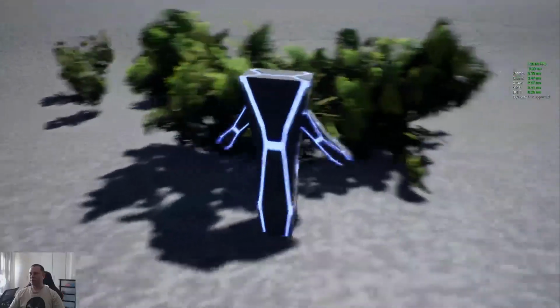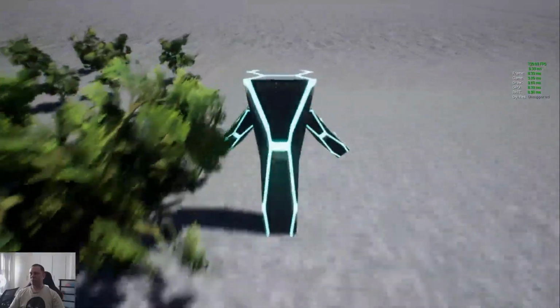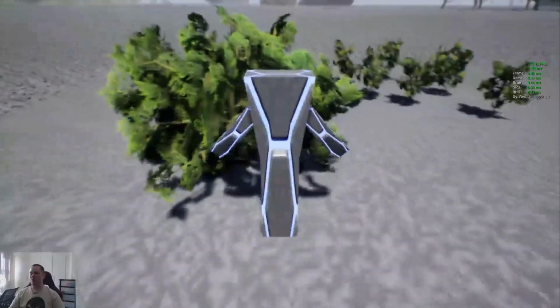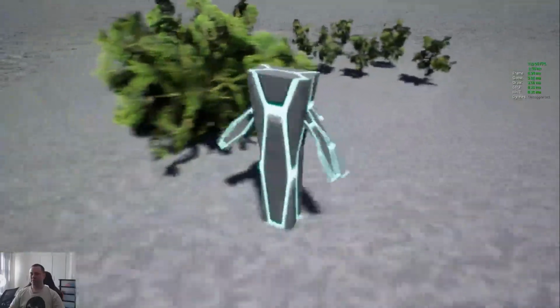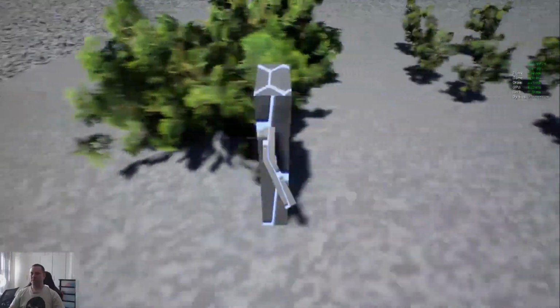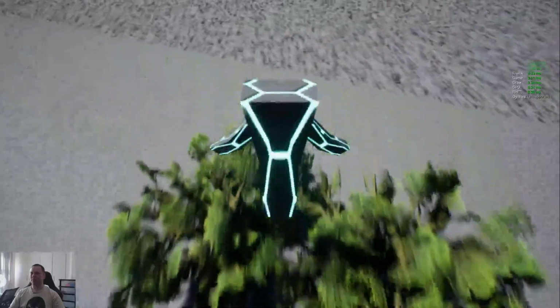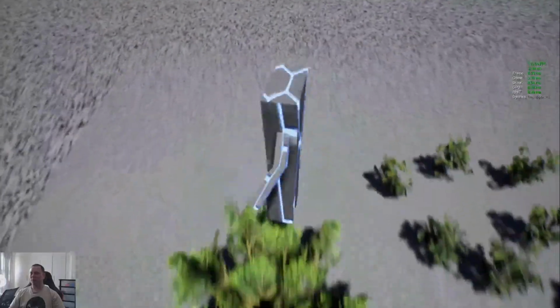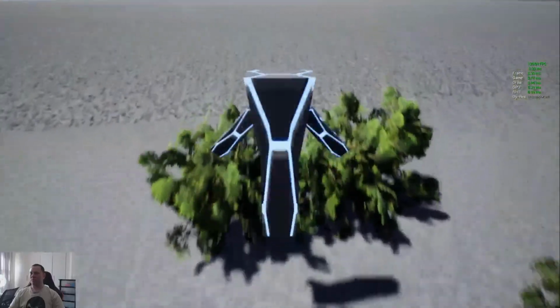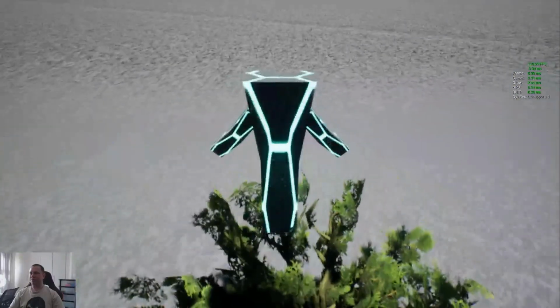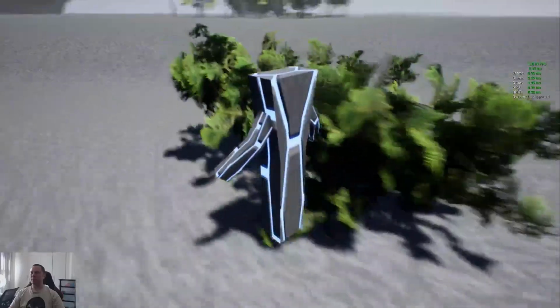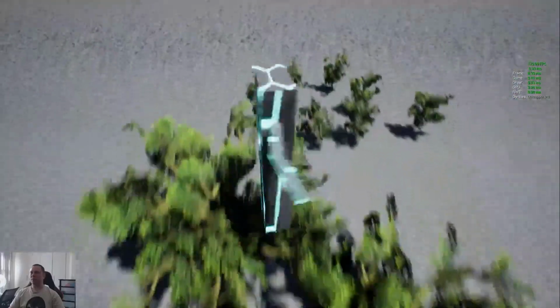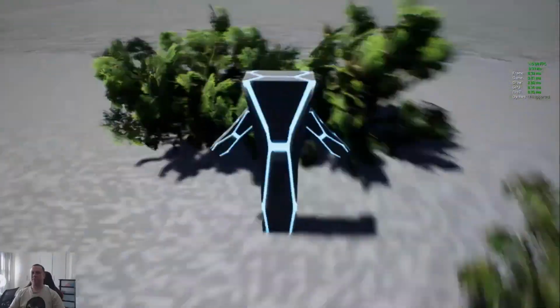So let's see if the collision is okay. I shouldn't have any collision on the leaves, so I should be intersecting with the leaves like it is. And there is a little bit of a risk when you use this kind of collision: your capsule may get stuck, depending on how the collision was set up. It sometimes can happen, especially if there's very thick foliage.